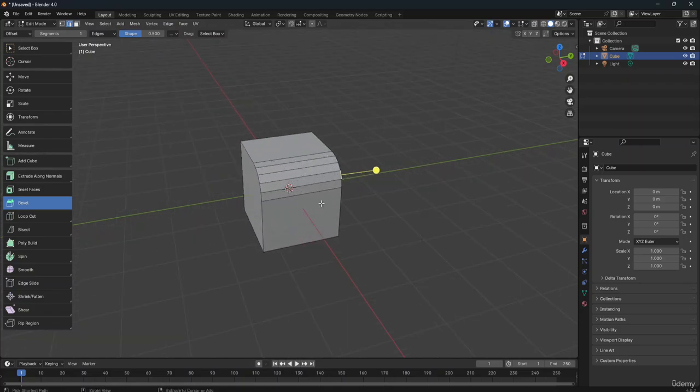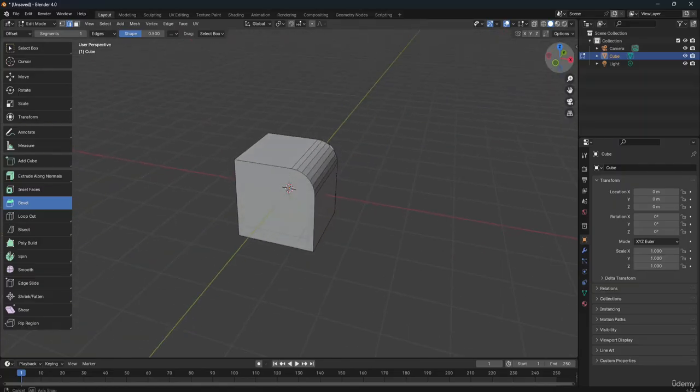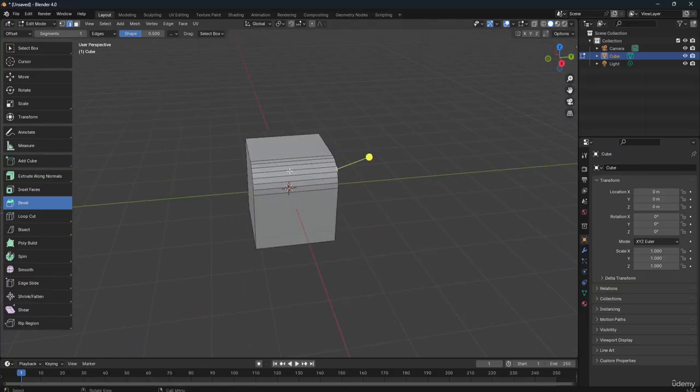Let's press Ctrl+Z to go back again. Now if I click onto this option and scroll it down, you can see I now have a lot of segments. If you want to put an exact number of segments from here on top, let's say I want to put 25 segments.